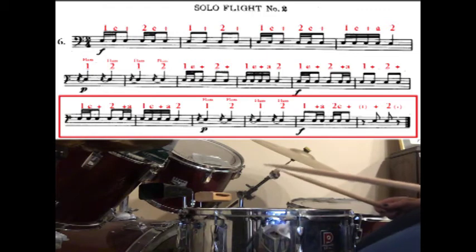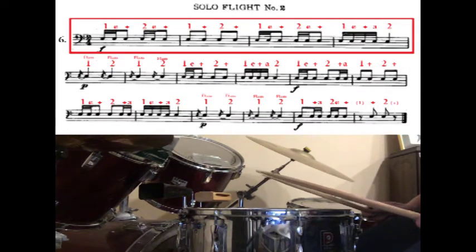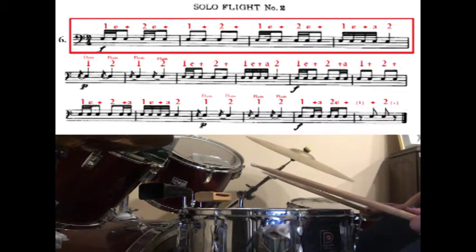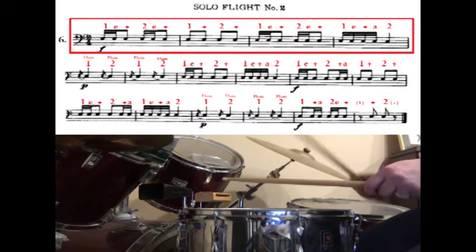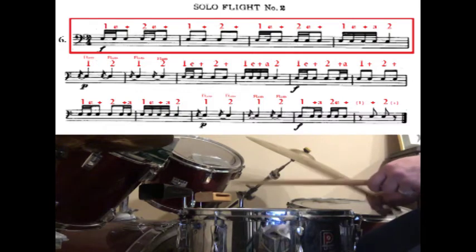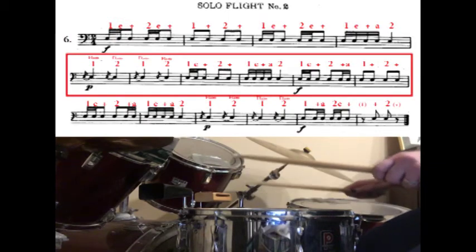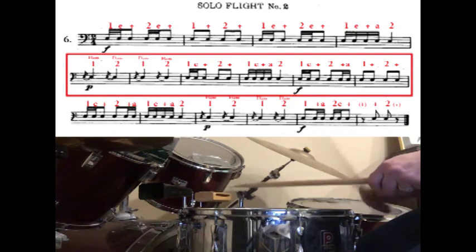Let's walk through that whole song one more time. If you need to, you can circle where the rhythms are different or put any indication in the music to help you realize where the rhythms change. Number 6, we have 1 E and, 2 E and, 1 and, 2 and, 1 E and, 2 E and, 1 E and a 2. The next line, we're going on the flams on the drum. 1, 2, 1, 2.